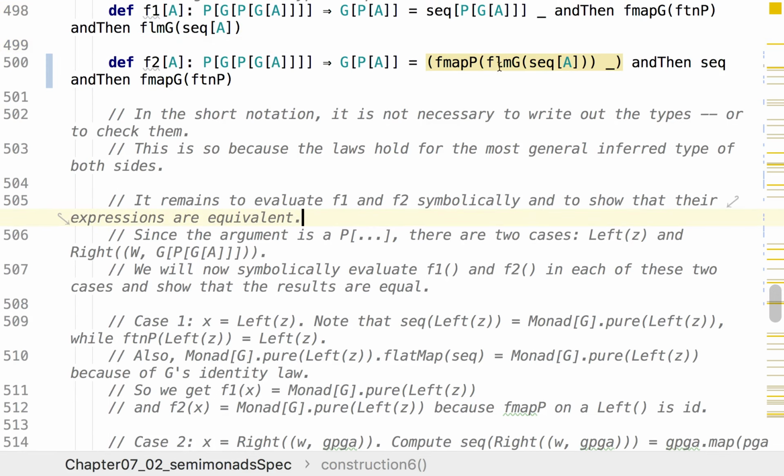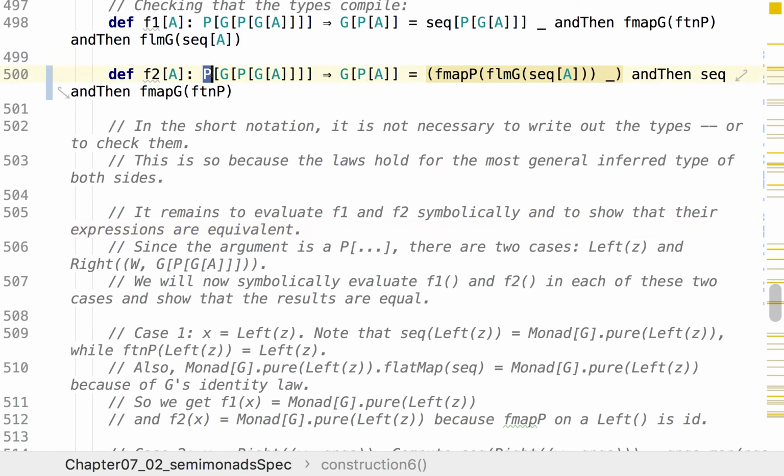So the arguments of these functions are p of something. Because of that, the argument can be either left of z or a right of that. So let's apply these two functions to a left of z. And then we apply these functions to a right of this and see what happens.